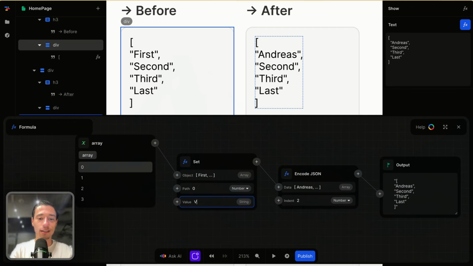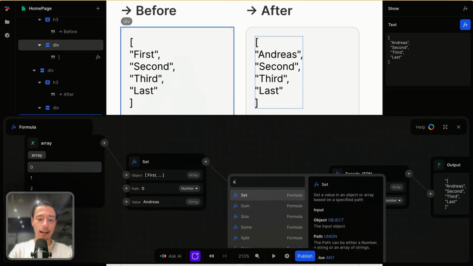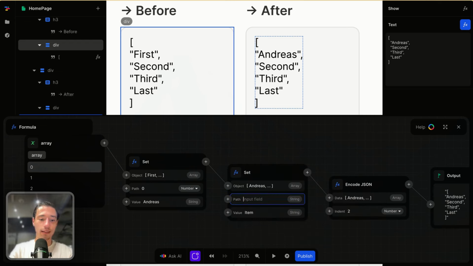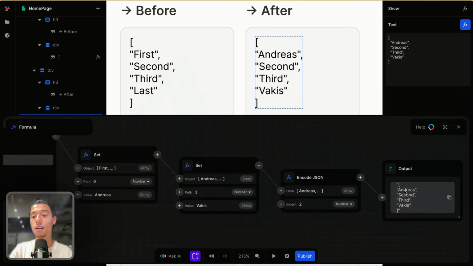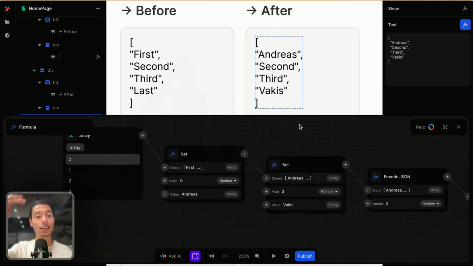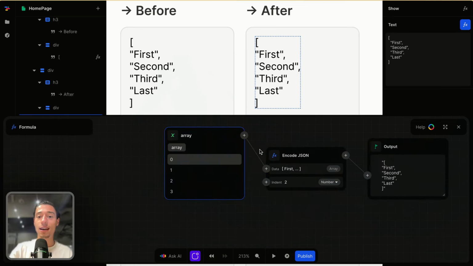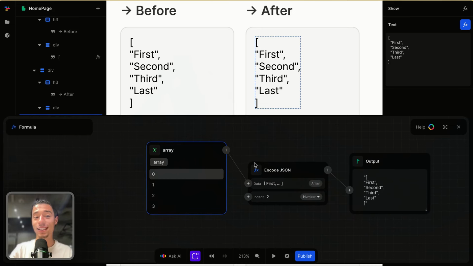And then we want to make the first one Andreas, actually. Andreas. And then I can add another set one. And I'll make the last one Vakas. The best comes at the end. And we got Vakas. So this is how I can override this array. Because initially it doesn't say Andreas, it doesn't say Vakas. I can use that set filter to override those items in the initial JSON structure and have a new array structure, a new list, manipulated based on those things. This is how I could do those things inside of Toddle. I'm so sorry to have you both deleted now.